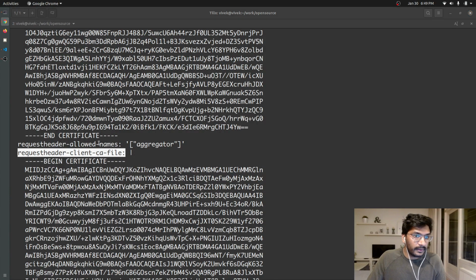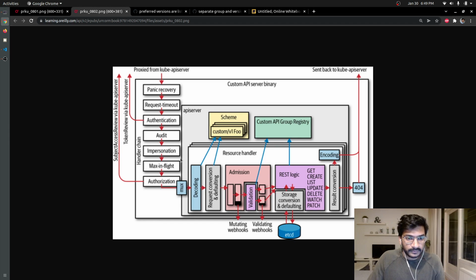The other thing that I wanted to talk about is that while authorizing, we make a request to the main API server with a SubjectAccessReview. The results of these requests are actually maintained in a cache as well in the aggregated API server, just to make sure that we are not calling the main API server too frequently.